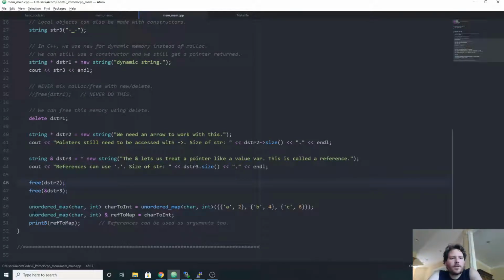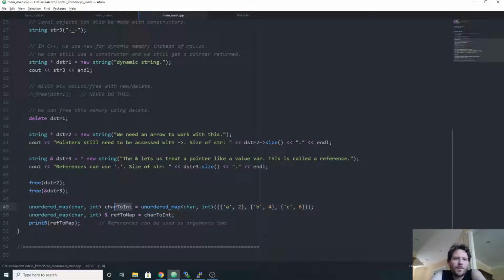And the final thing I wanted to talk about in this video is passing references through to a function. So in this case, I have this unordered map. If you program any Python, this is basically the same as a dictionary. It's just kind of more of a pain to use. But we are associating A and 2, with the key being A and the value being 2, with B and 4 and then C and 6. So unordered map, good stuff.